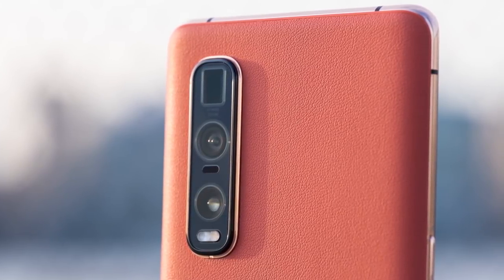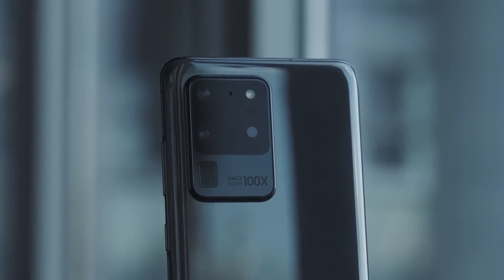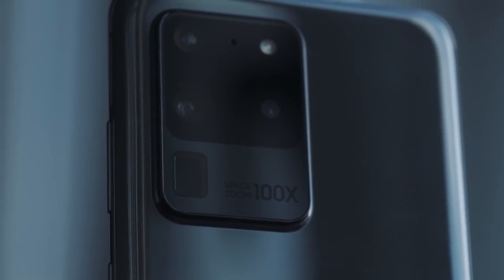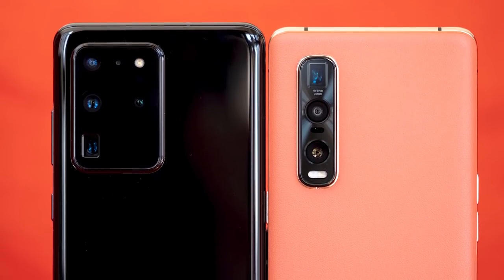That got me thinking — the Galaxy S20 Ultra has a 108 megapixel sensor. I kind of just wanted to compare these two phones' image quality because they're using some of the biggest sensors on the market right now. They're also the only two phones to use these individual sensors at all, and we're probably going to see a lot more phones using this new Sony IMX soon. So I went around my apartment and took photos to highlight the color, contrast, and basic image quality you're going to get out of these phones.